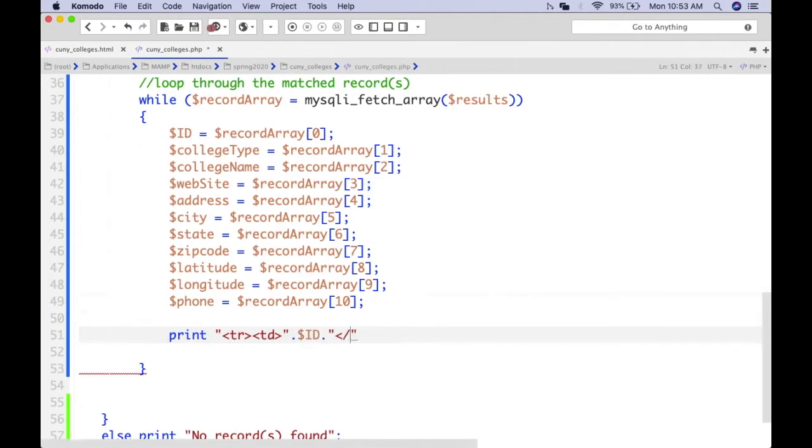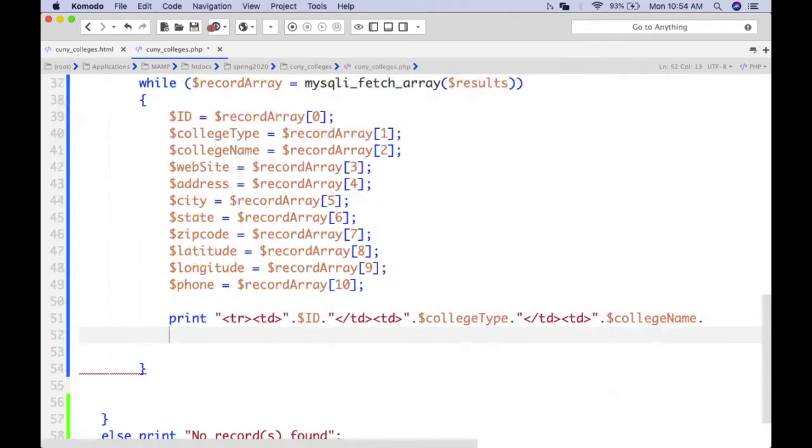Close the TD, open TD, concatenate with the college type, and then close the TD, open another column, concatenate there $college name, right?